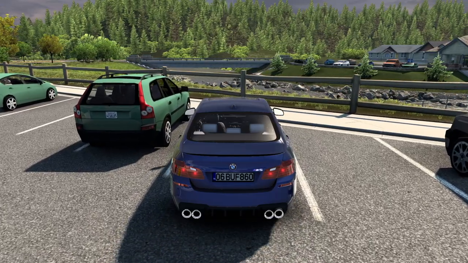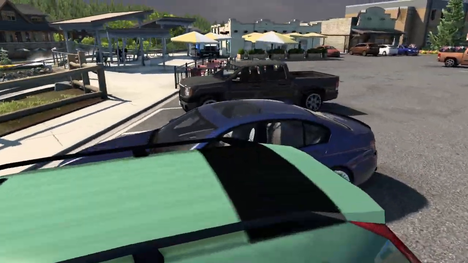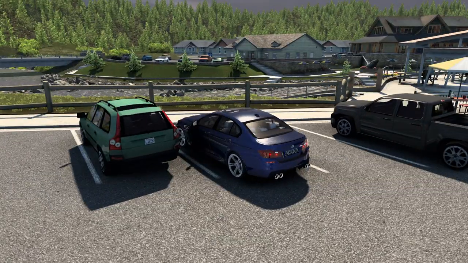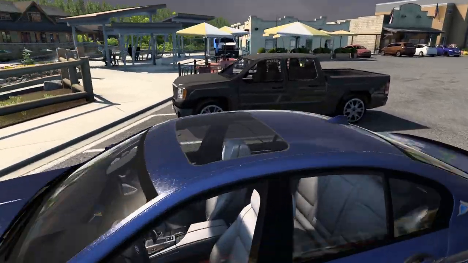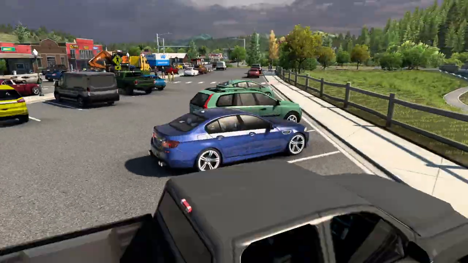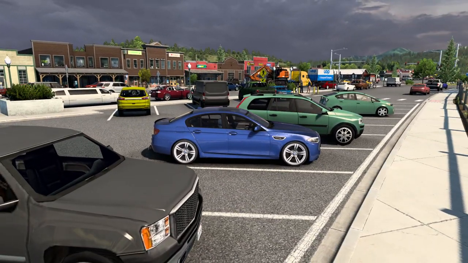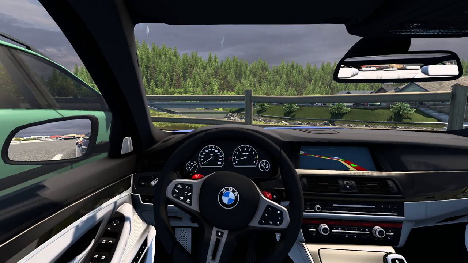Let's pull in right here. Look how beautiful this is. It's got the water. I thought this was a boat dock area, but it's not. There's like a little waterfall over there. I don't know what that is, but it is very, very nice. Okay, let's go ahead and back up.